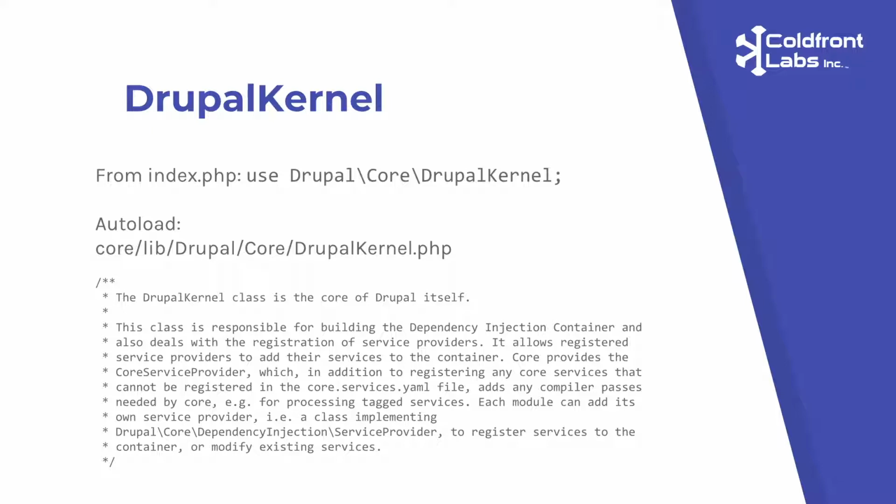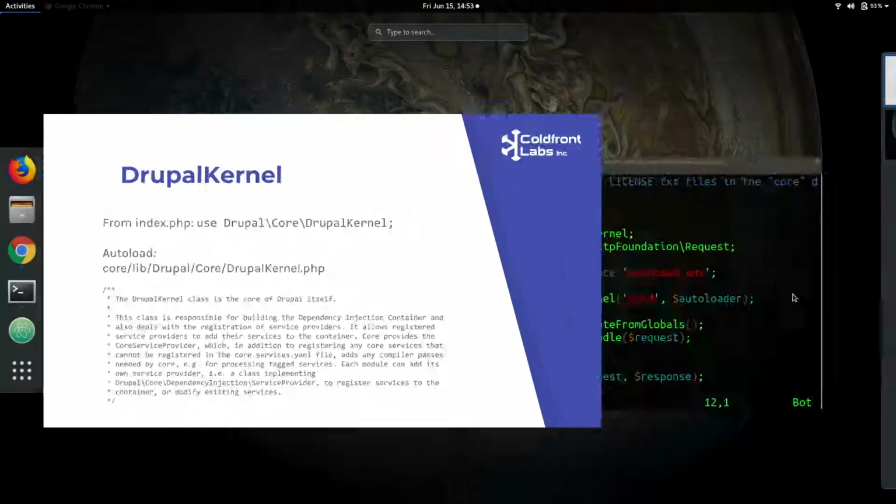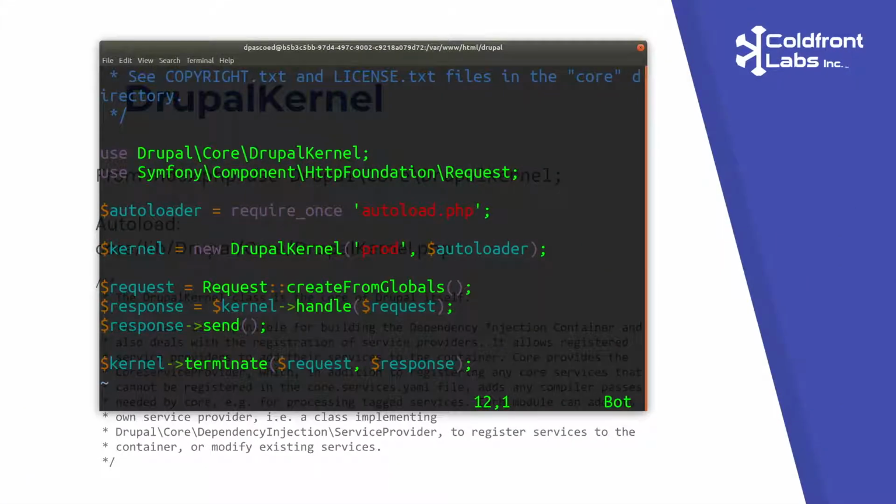All right. So going back to our code, the second line is we asked for a new Drupal kernel. So we're starting this Drupal kernel. We know that it's called Drupal kernel, but we're using the namespace Drupal\Core\DrupalKernel. And so that is the namespace of this particular object that we're creating, and autoloading should take care of it. It's going to be somewhere that corresponds to Drupal\Core\DrupalKernel.